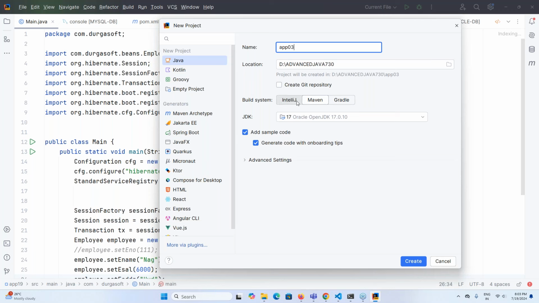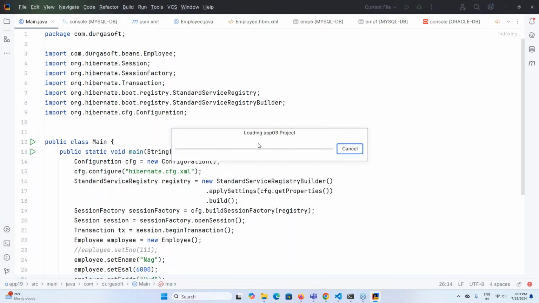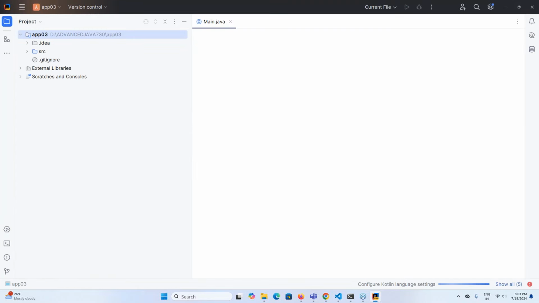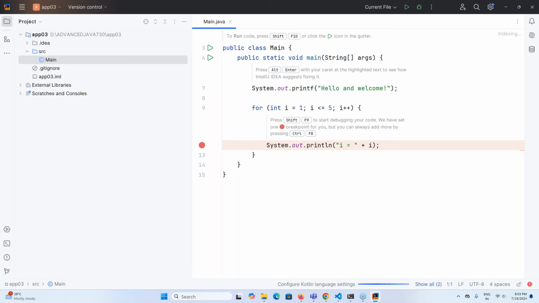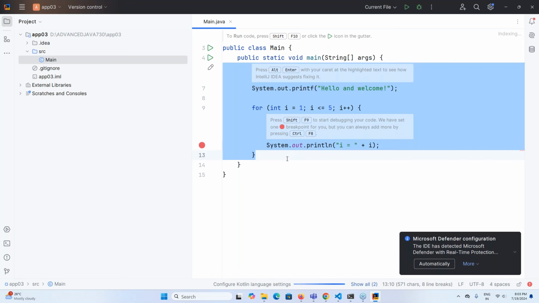Now observe carefully. Now this is the IntelliJ project and JDK 17.0, and everything is okay. Click on the create button. Then the project is going to be created. In the same current window, it's going to be opened. Okay. All right. So now, by default, some code is here. Just we can remove this part. When you open the code, then directly we are getting this content here.